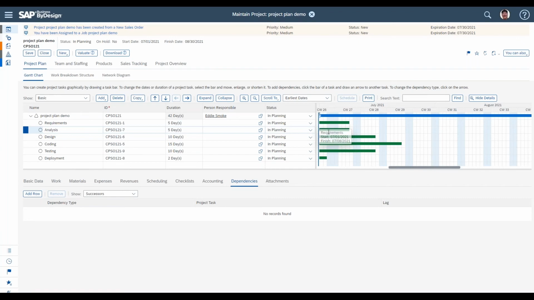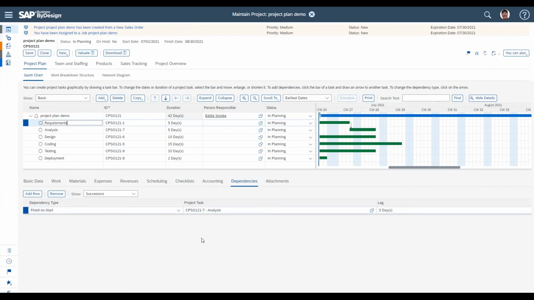So you'll see as I hover over these tasks, my cursor changes. And when it comes into that crosshairs, I can now click down with my mouse, and as I start drawing, there's a little arrow that comes. And basically what I'm saying here is that requirements task, I'm going to point to the one that comes after. And once I drop that onto the analysis, now what it's done for me is over on requirements, it's created a dependency. Instead of me having to do it manually, just me drawing it out has told the system that essentially after the requirements task here finishes, then the next task to start is going to be the analysis.